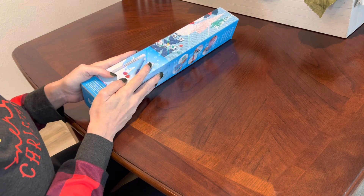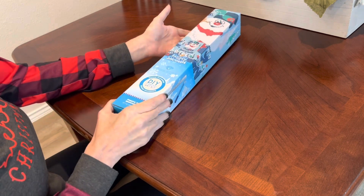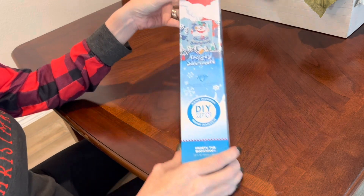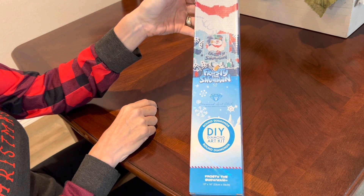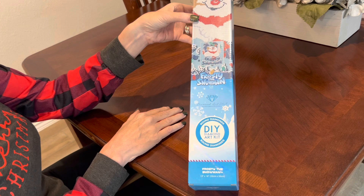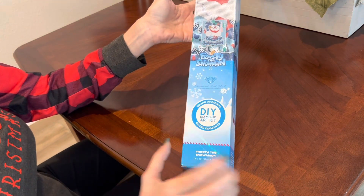So what did I get? If you love nostalgia, if you love to go back to Christmases of old and remember the classic Christmas shows we watched as kids — I watched this every year — this is the classic Frosty the Snowman. There were many Christmas specials but he was one of my favorites. Remember when they put the hat on him and he said 'happy birthday'? This is a round drill in a special box.